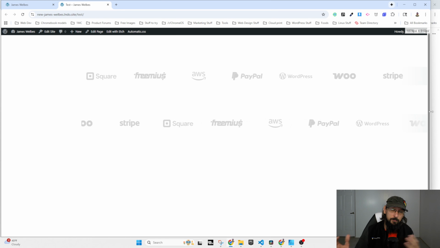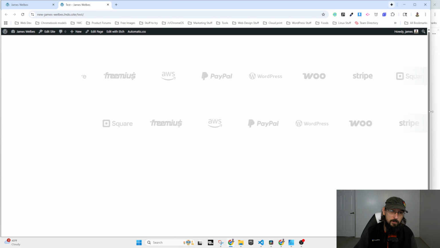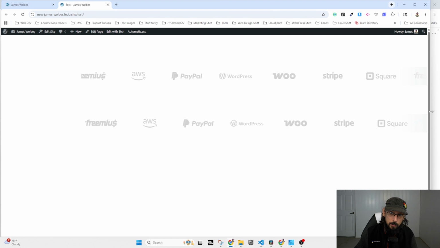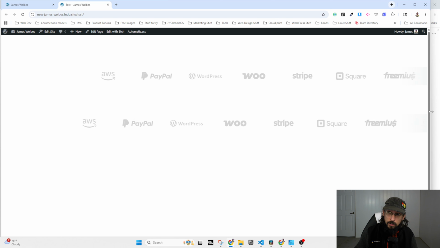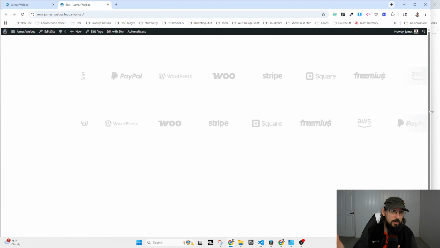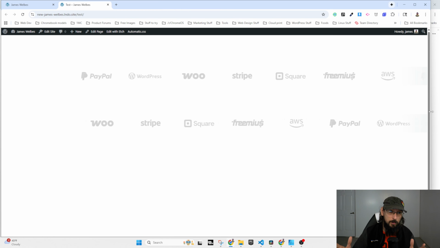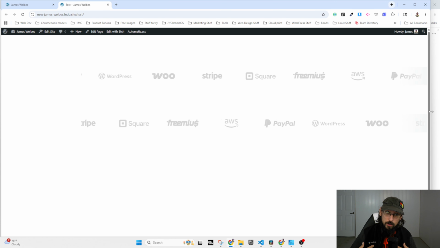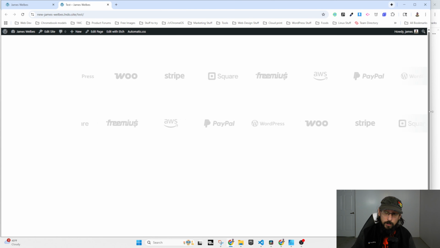If you guys aren't using a smart CSS framework, then you're just wasting a lot of time, honestly, typing a bunch of code that you don't have to type. And you could be saving yourself a lot of time. And if you're like me, you're also, like, I couldn't do this without the CSS framework. So, using something like Automatic CSS allows me to not only do things that I do know how to do faster, but it allows me to do things that I wouldn't even be able to do at all otherwise.